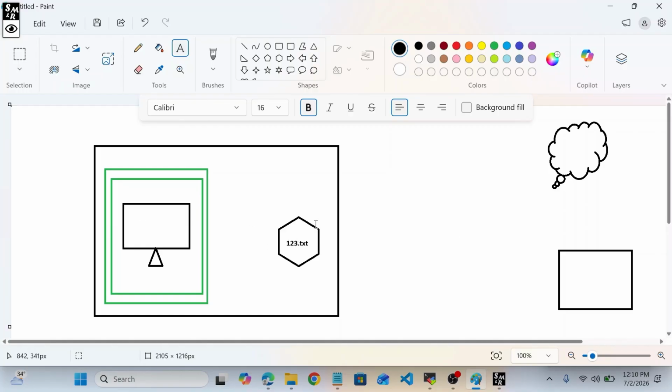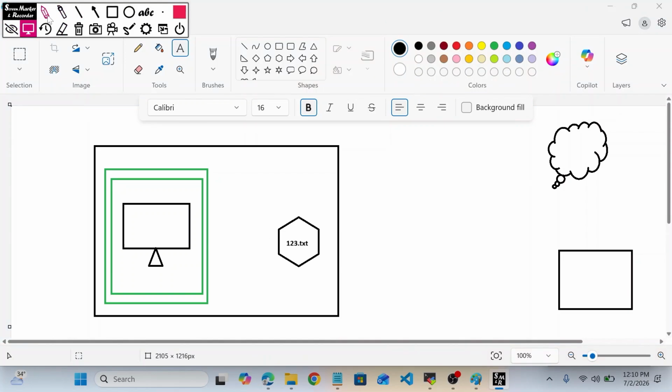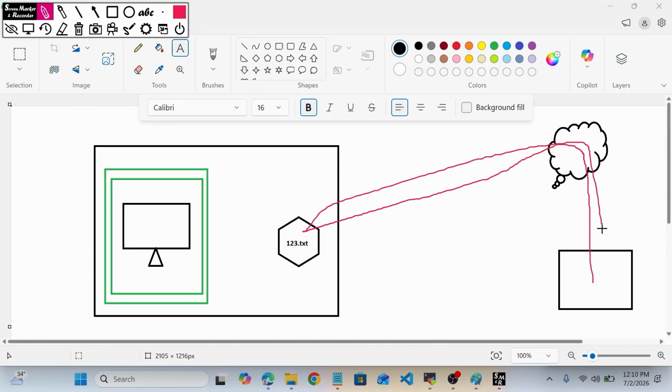Whenever any user accesses it with public internet enabled, the request goes over the internet to the storage account, and the response comes back through the internet.